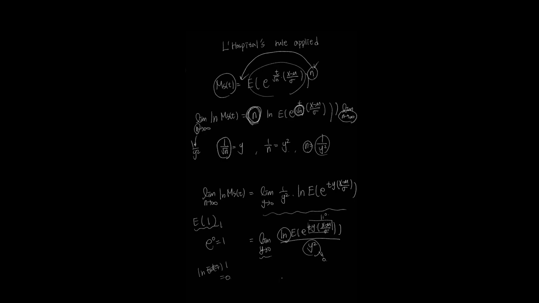So we can see that it's a 0 divided by 0 form, which is the perfect condition in which we can use L'Hôpital's rule. To do that, we had to have a concept of differentiation of log, which we dealt with in the previous video. So this was the review so far, and let's continue our work in the next video. Thank you.